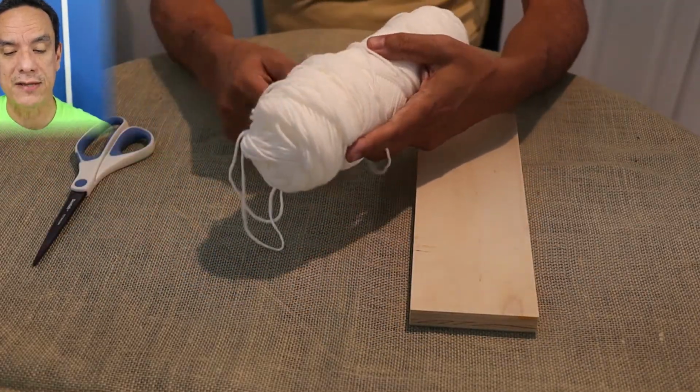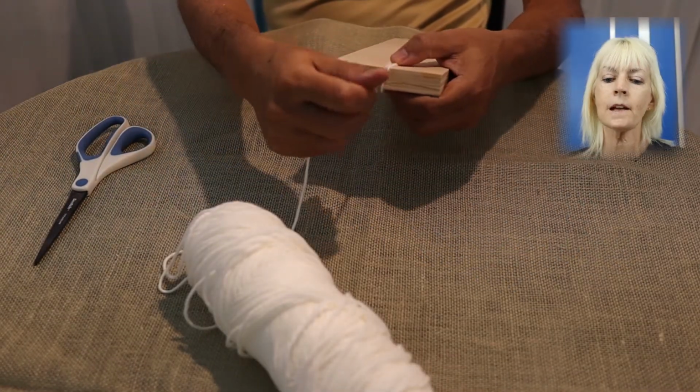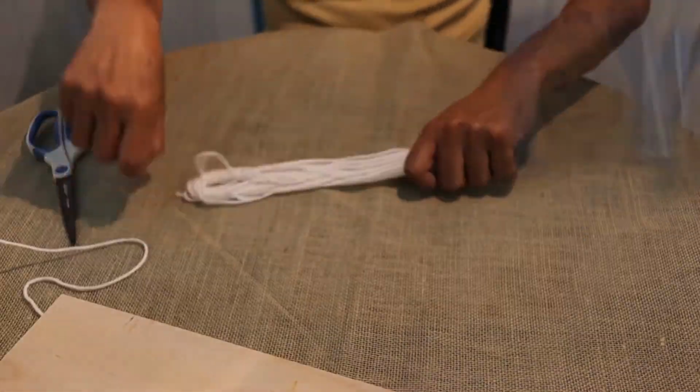And now for the tassels. This is actually quite simple. In essence, it's just a matter of wrapping yarn, thread or string and tying it off.